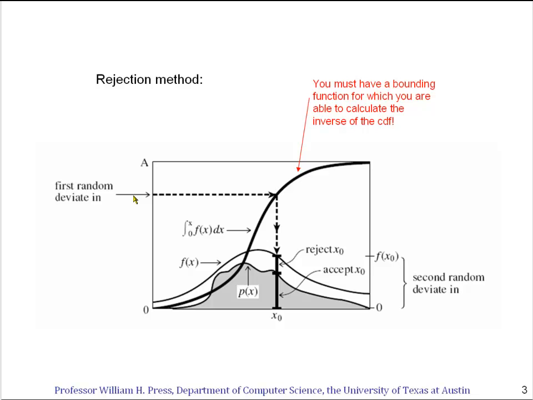What fraction of the time do we have to reject? Because clearly that's the inefficiency of the method. Well, you might think it's a complicated calculation because it depends on the variation of the distance here between the f and the p. But if you step back a step, you'll see that it only depends on the relative areas. In other words, if the area of f, which is a, is made smaller and smaller, then the fraction of the time we're going to land in that area and have to reject in the little white region here gets smaller and smaller. So the fraction of time we reject is simply a minus 1. And the tighter you can make your function f(x) in hugging p(x), the less often you'll have to reject.